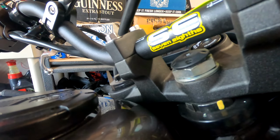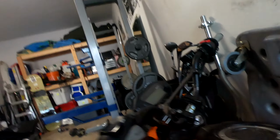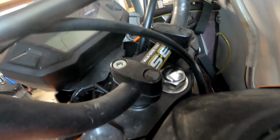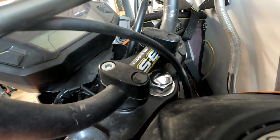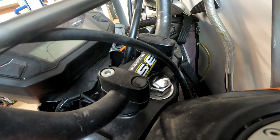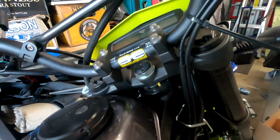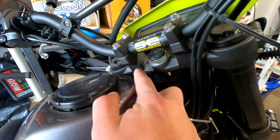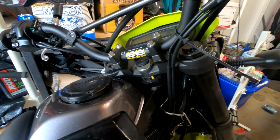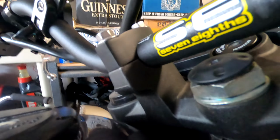You cannot run adapters for regular dirt bike bars. I think that's pretty dumb. Like, if you look here, like the Grom, I don't know if you can see, but you can run adapters because it's 2-piece instead of one all-metal piece, so you can run adapters for regular, stronger dirt bike bars. I just think it's stupid that they did this one piece, because if you were to break that, you would have to replace this whole clamp. I don't know why you would do that. I just think it's kind of stupid. See? It's just all one piece.